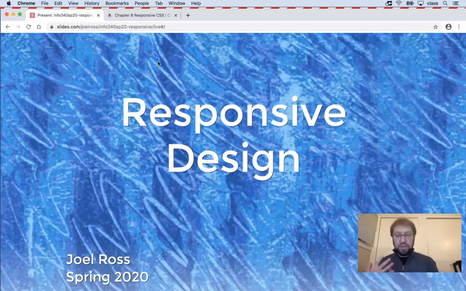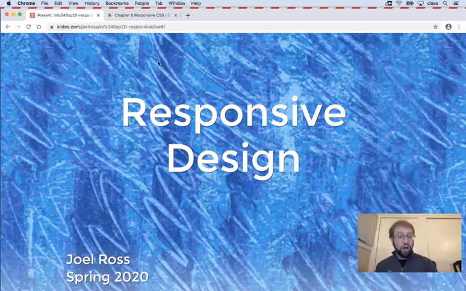One of our big goals whenever we're making any kind of web page or web application is we want to make them accessible. We want to make sure that they can be used by people with different kinds of devices like screen readers and so forth. But at the same time, we're also interested in supporting people who are using the wide variety of devices out there.